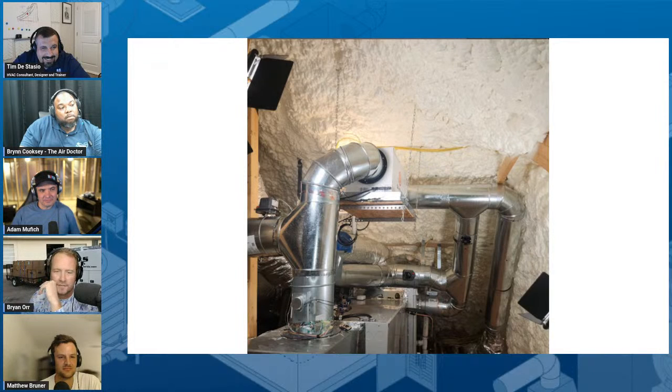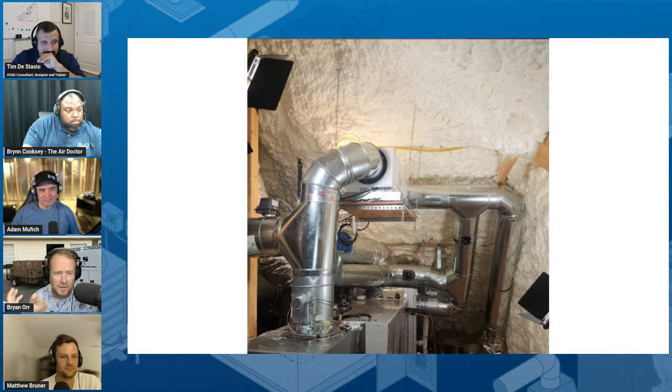But no, I love this, this is exactly what we're talking about, because I just talked with Dustin Cole about this. One of the things he said, especially with newer homes, is keep it dry in the first place, because a lot of the problems we face are because this open cell foam has been allowed to absorb all of this moisture during construction. So keeping it dry from the very get-go actually reduces a lot of the problems that we see. He actually deploys a dehumidifier during the last phases of construction to dry that all out.